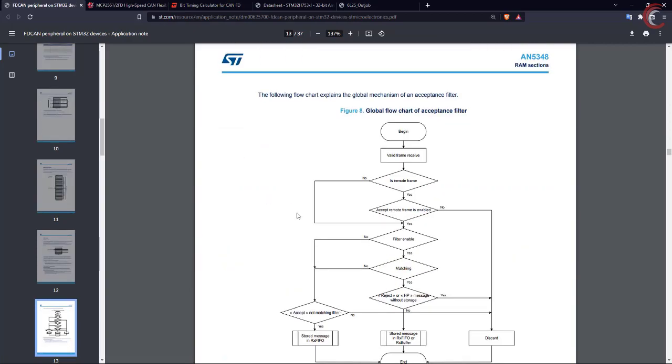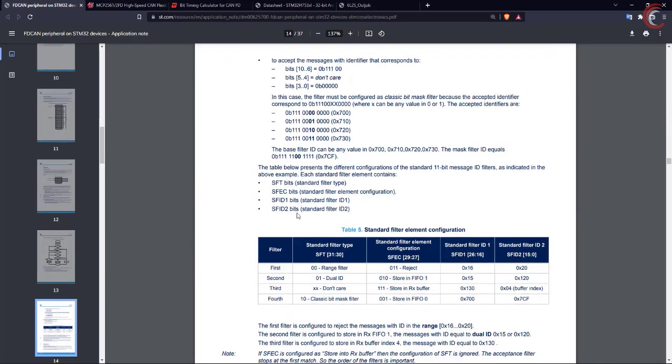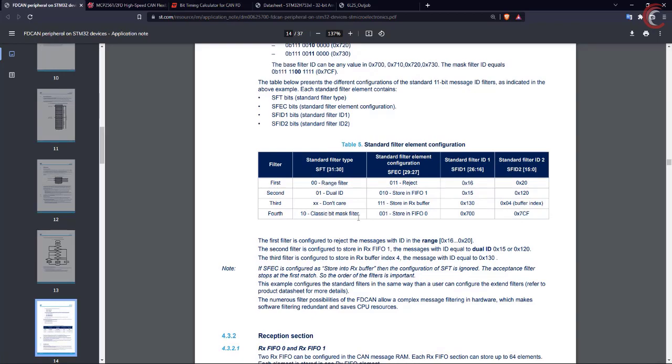Next comes the filters. The FDCAN has 4 different types of filters. During configuring the filters, we come across the 2 very important parameters, the filter ID1, and the filter ID2. All the different types of filters consider these parameters in their own ways. The range filter will filter all the messages from the identifiers which are in the range provided by the ID1 and ID2. The dual ID filter will filter only the messages from the 2 identifiers, that is, ID1 or ID2. Leave the third one for now, we will talk about it later.